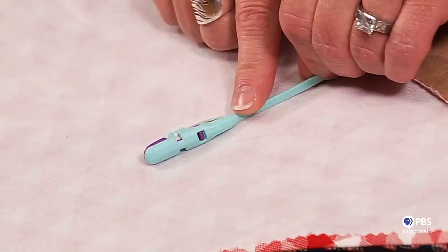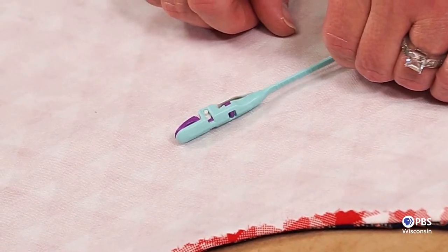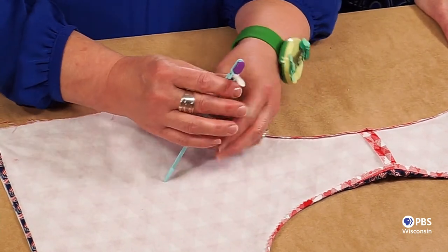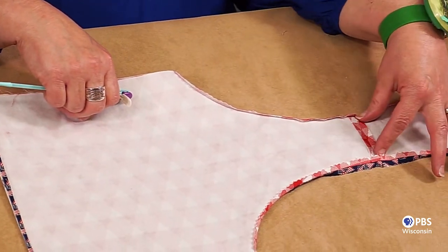We like to use Clover's Clip and Glide bodkin. It's a bodkin with a clip that grabs onto your fabric and won't let go. And it's flexible, so we can pull, say, elastic through a casing, or ribbon or trims through casings. But we use it in an unusual way for turning. Because this is so narrow, we can't pull our hand through there, so we like to use the Clip and Glide bodkin.